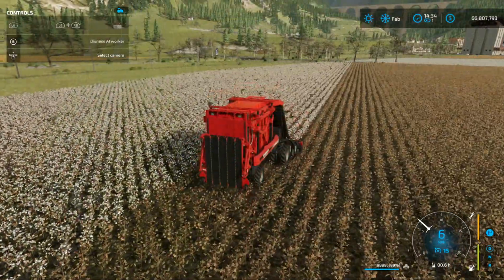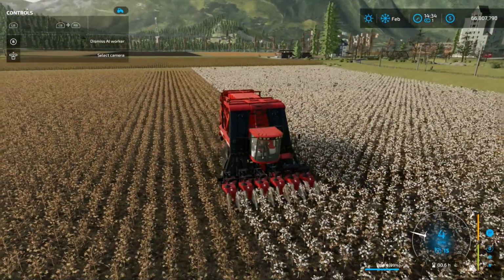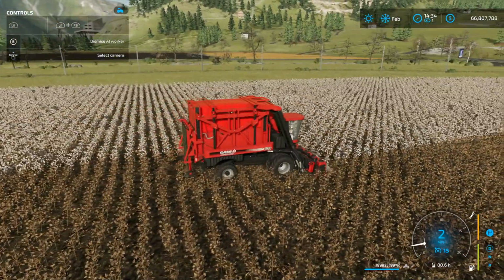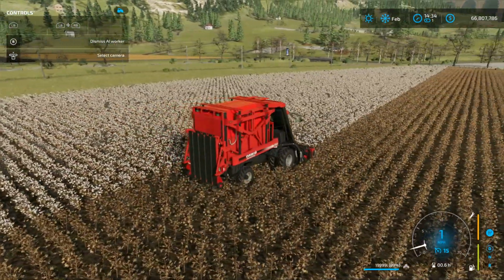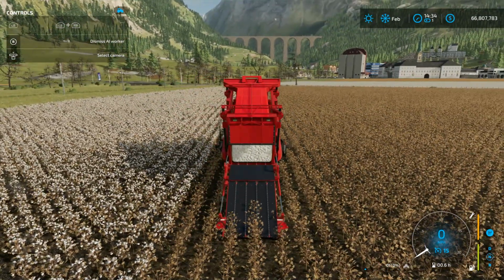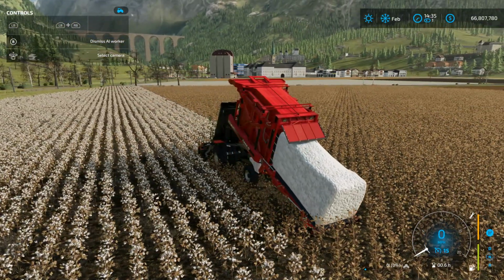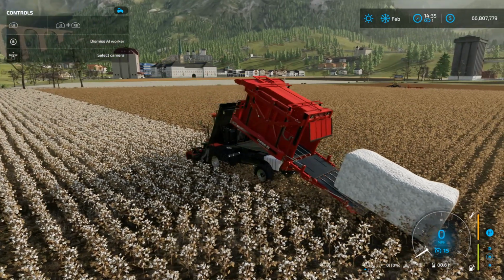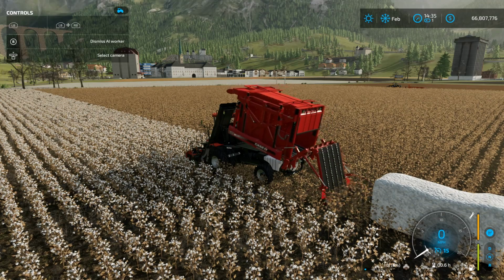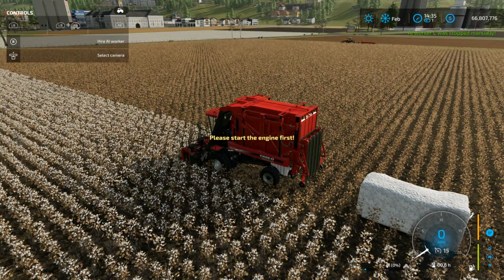All right, ladies and gentlemen, as you can see, we've almost got a complete full bale of cotton. Now, I wasn't going to do a full bale, but I figured if I'm going to test this mod and give it a good grade, and there it goes right there, guys. It's going to eject the bale. All right, and this is the bale coming out right here. So it looks like it's doing everything the way it's supposed to. I'm going to dismiss that worker once that is done there. All right, so we now have a full bale of cotton.